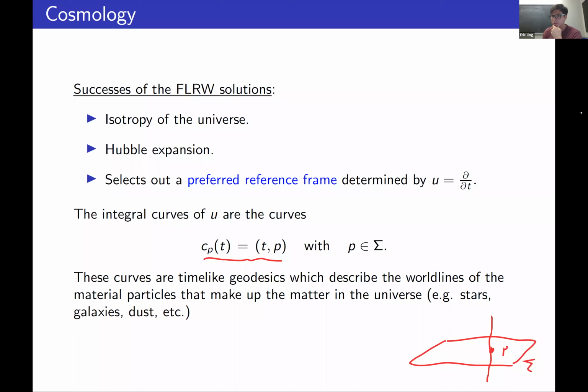Am I right that there is actually a preferred foliation here? Yeah, I would say so. I mean, the isotropy implies this foliation that you get, and then the orthogonal vector field to that is this U. Right. So you could have a time-like Killing field that is not hypersurface orthogonal. Then it won't give you a foliation. Yes. But in this case, I think it does, and also in the static spacetimes it does.